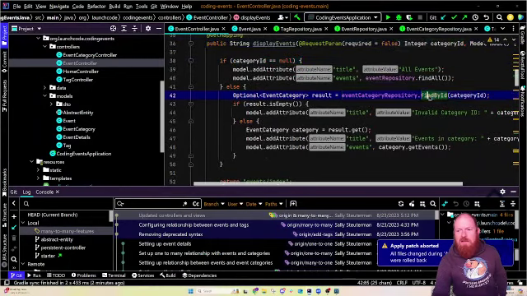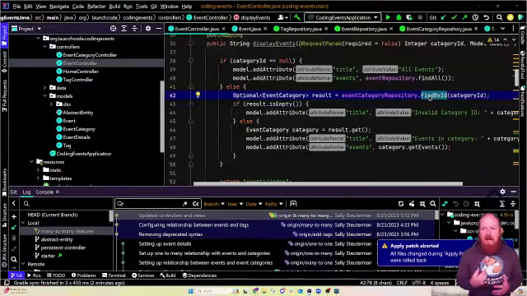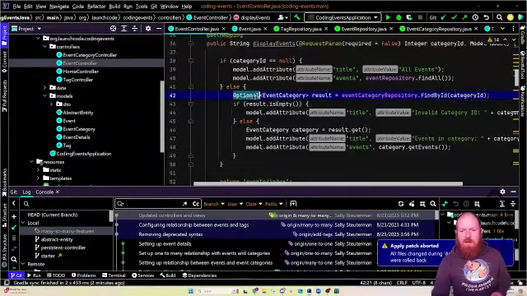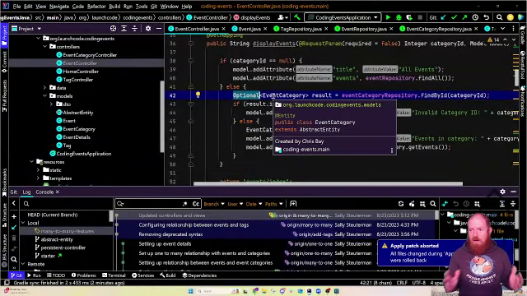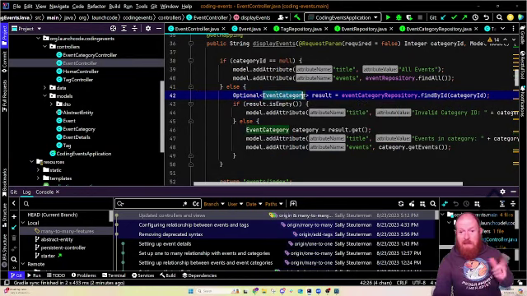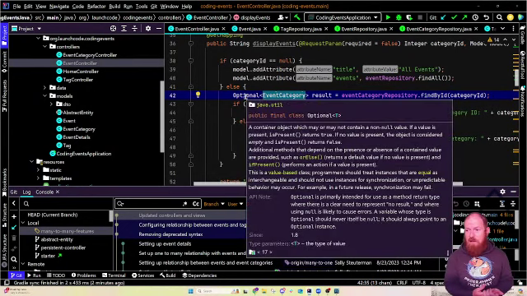And because this find by ID is not guaranteed to give you back something, such as what if I put 100 there and I don't have 100 events and there's no ID with 100 events? That's why it has to wrap this optional around there because it does not want to just error out. It's either going to give you an event category or a null object.